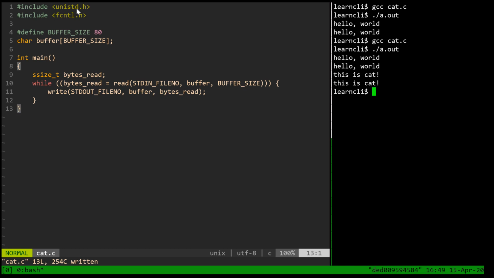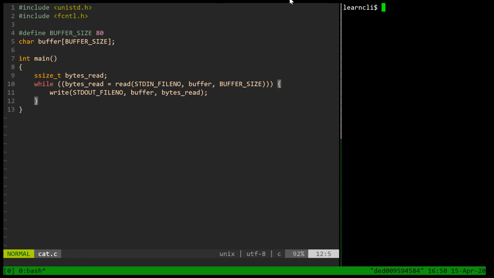So we can convince ourselves that this still works by running GCC, compiling cat.c, a.out, hello world, test, and it seems like this is still working, right?